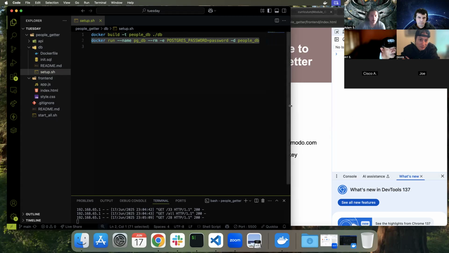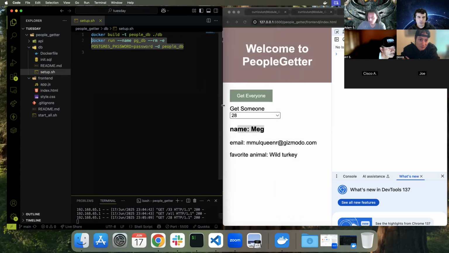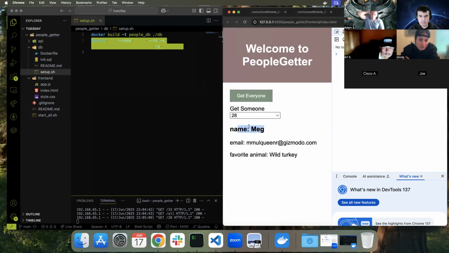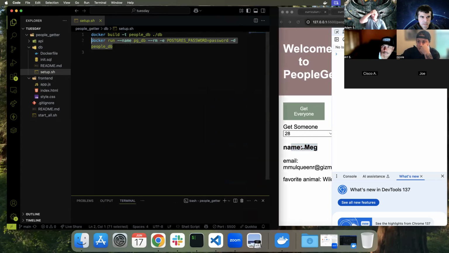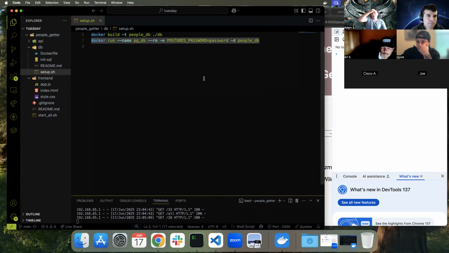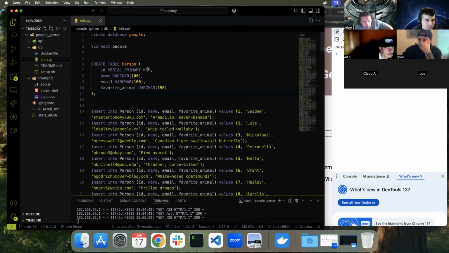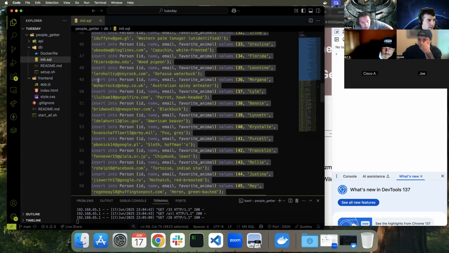Cool. So from the very beginning, it's building this image. It's using this image to build a container with this specific database that only has one table and this data inserted.